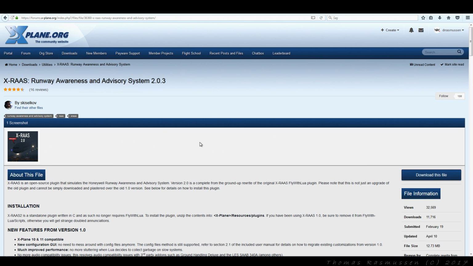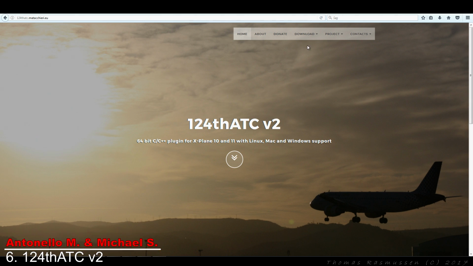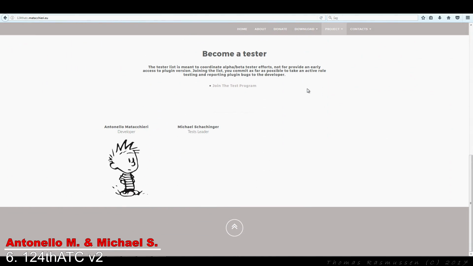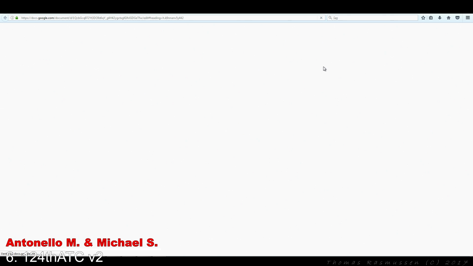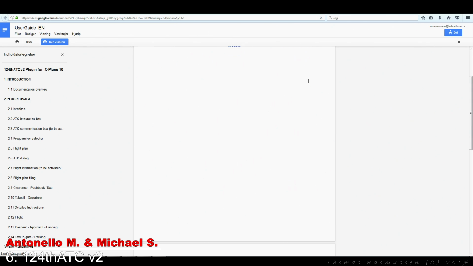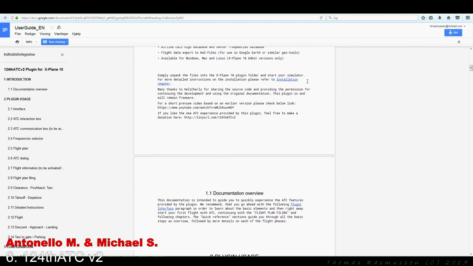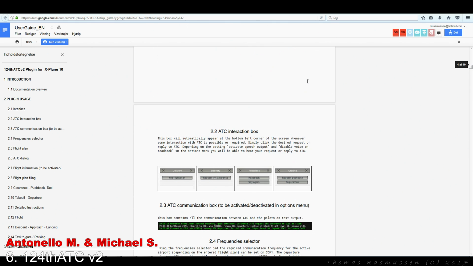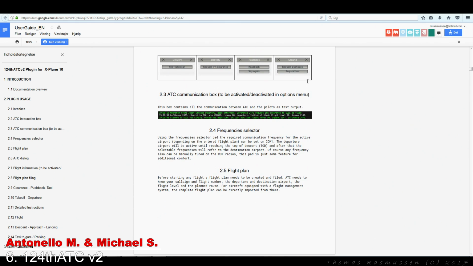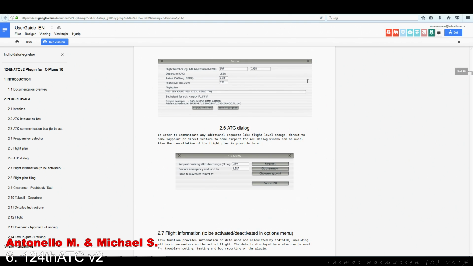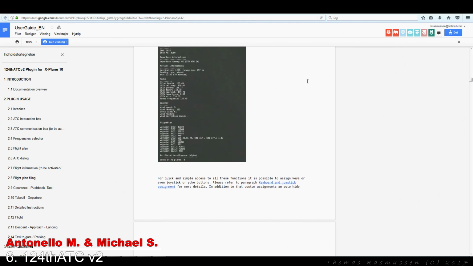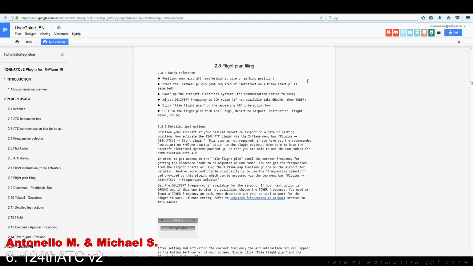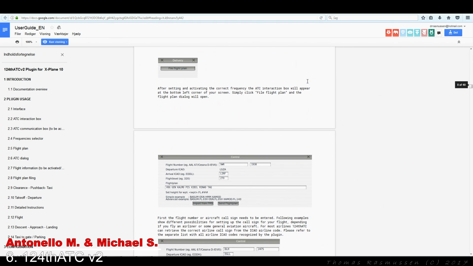Number 6 is 124th ATC, which is an ATC program for XPlane 10 and 11. The program provides enhanced ATC services and therefore increased realism for your flight simulation experience. Since the plugin is designed to work completely offline, it can be used for any airport at any time. All phases of flight plan filing until taxiing to the gate or parking position at the destination airport are covered by this plugin.